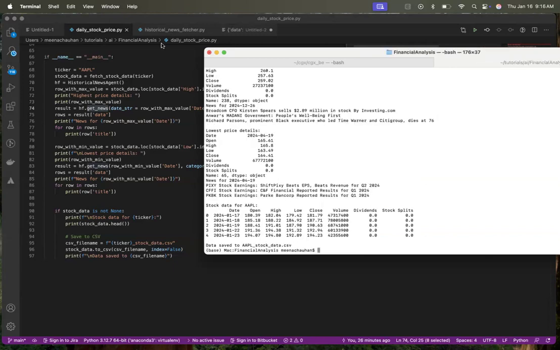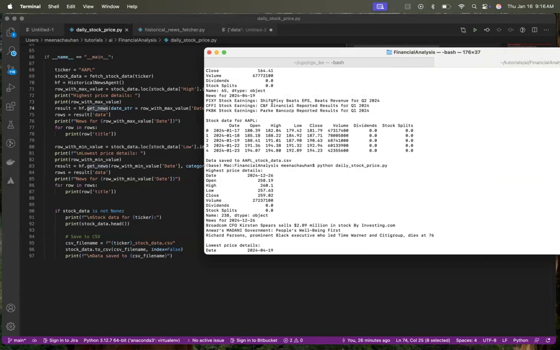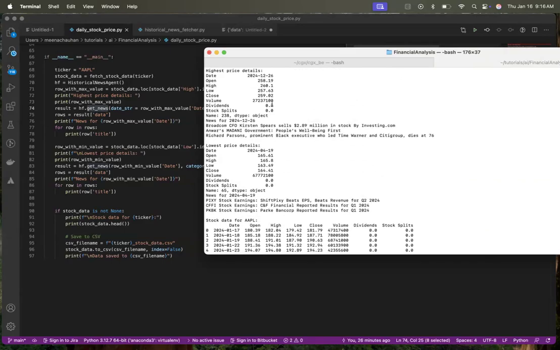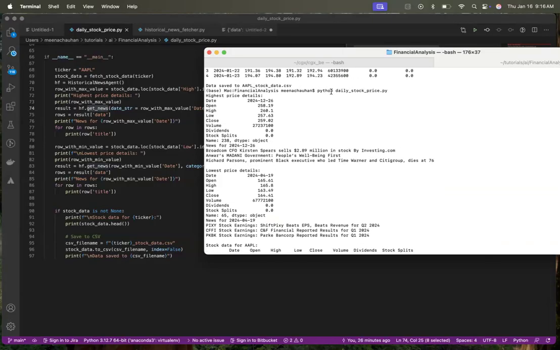So here you can see it in action. Starting from here, highest price details. The highest price was on 24th of December 26.